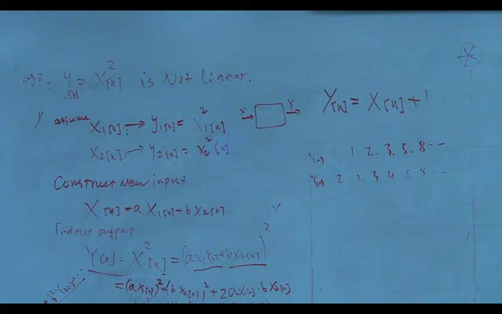The question is, A and B are both arbitrary. You can say A equals 100, B equals 1000. Is this A plus B equal to 1? No. So that's not linear. So you can see, while this one equals this, it's not equal to Yn, because Yn equals this. This one is not equal to Yn, so it's not equal to Yn.